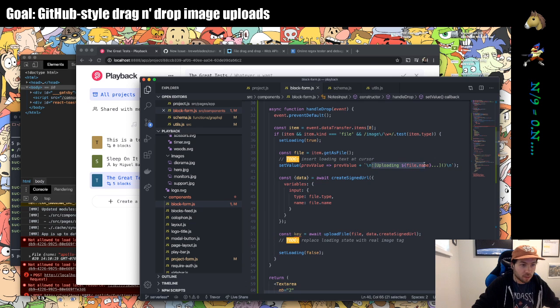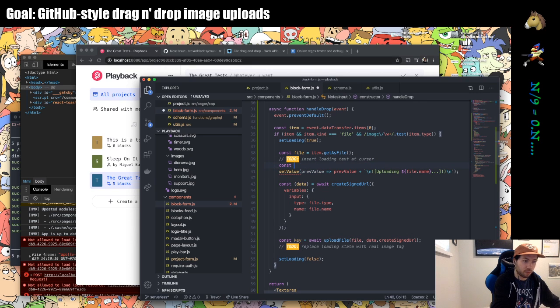So to do that, an easy way to do this maybe would be to take this little uploading string, make a variable called placeholder. And I can just continue using it as I was, like this.